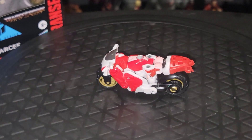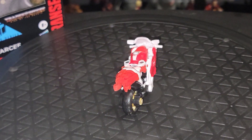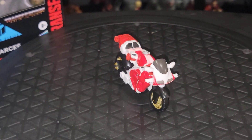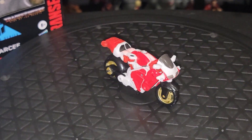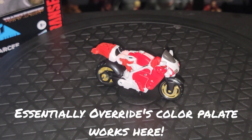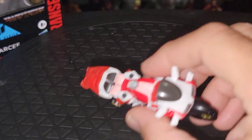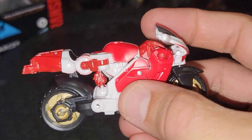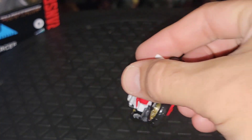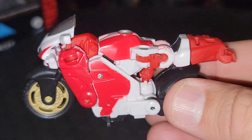Here's the lady of the hour in her vehicle mode. I feel like this wins until you get to the back end where you've got the hands hanging off there — it's a little bit gappy on mine, unless I have something mistransformed. I do like how this cleans up and locks together in vehicle mode and has a gratuitous amount of paint showing through. For a core class size the paint apps on this actually work well — the gold, the black, and more so over the red and pink splashed in along the back side of the seat. It looks like a Ducati bike, except for that ugly bit there, and they shoehorned the blaster in underneath as a kickstand, but you can barely get it to stand up nine times out of ten.